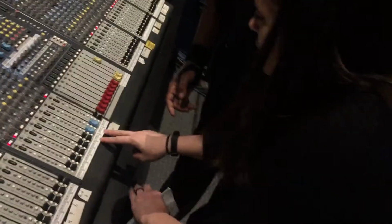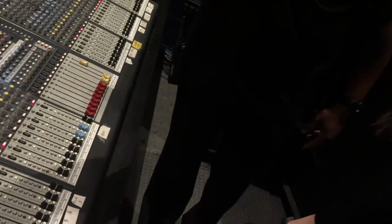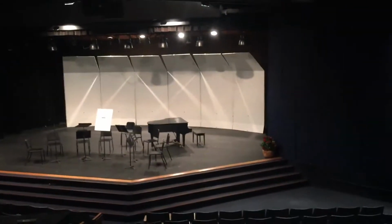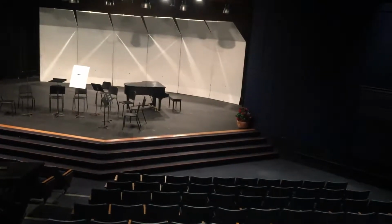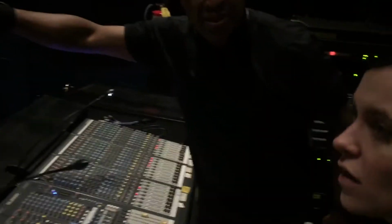So the PZM is located right here on these two blue faders. That's not those. Those are record mics. The PZMs are up under the band, up in the ceiling, those two PZMs right by the lights. Do you see them, on that flat piece? Right by the light, you see a little one, and that's the other one. Those are the PZMs. I thought these were the PZMs.